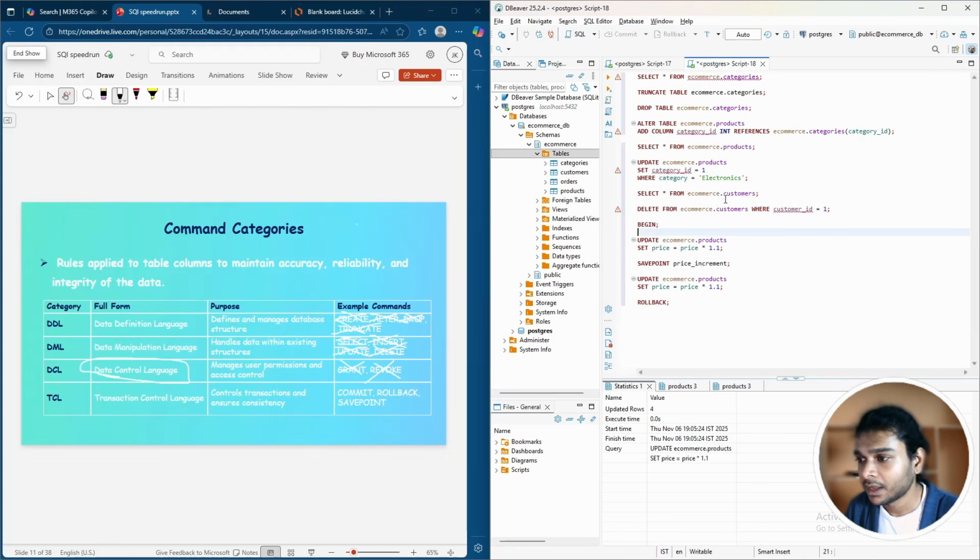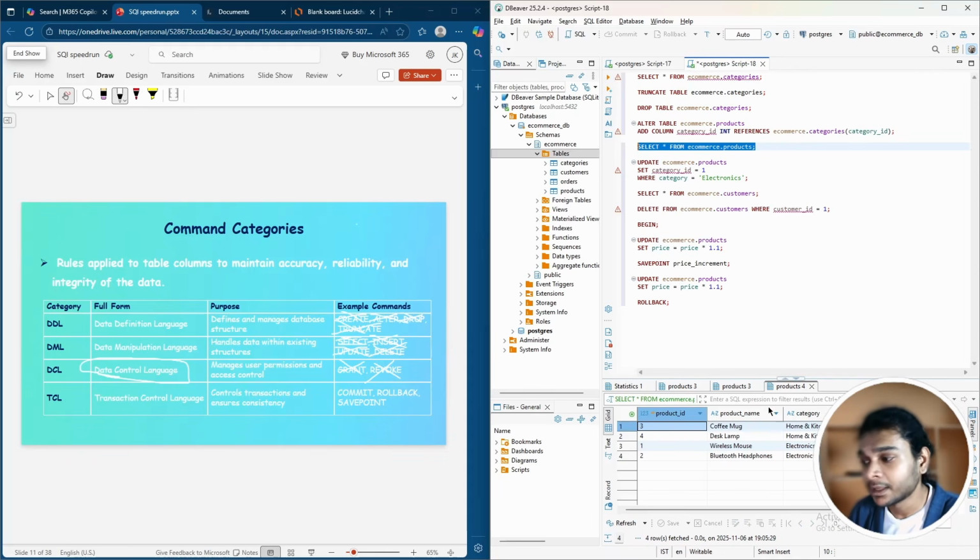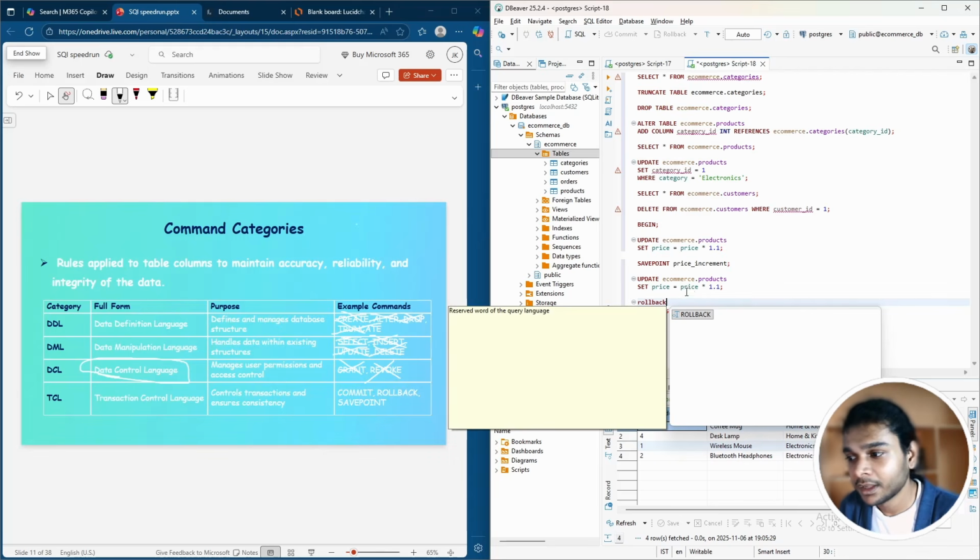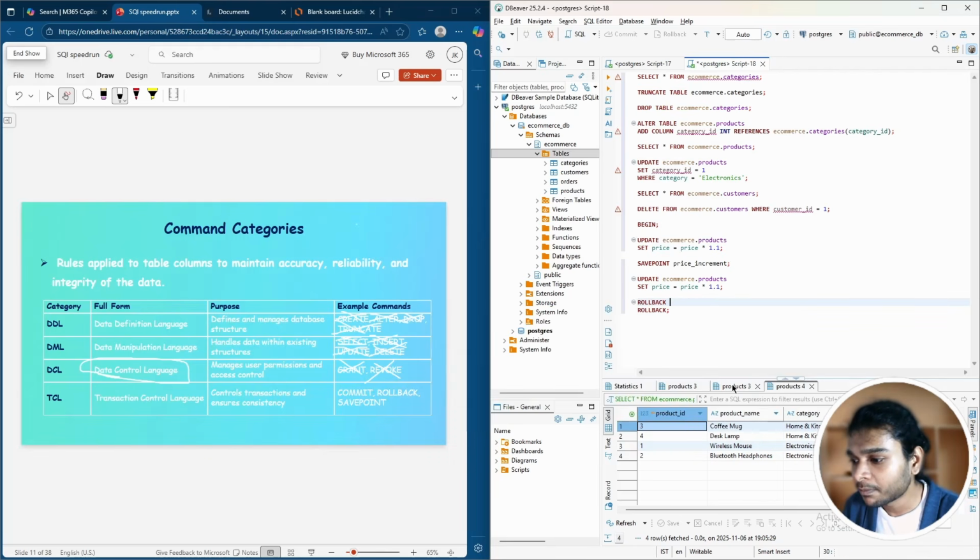after the checkpoint. And now if I print the products, this will increment the price again from $14.29. Initially it was $12.99, right? And in the first part of the transaction we incremented it to $14.29, and the second part we incremented it to $15.72. But the checkpoint is after the first increment, after this one, right? We have a checkpoint after that. Now if you want to roll back to that checkpoint, which means you want these prices to be permanent and not these latest ones, you only want to increment it once and not the second time.